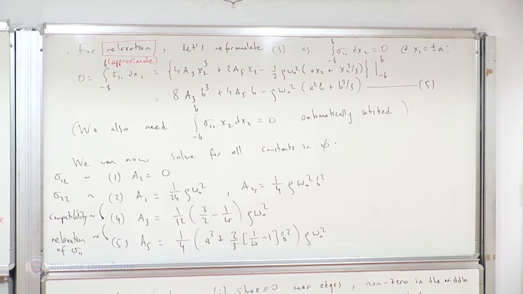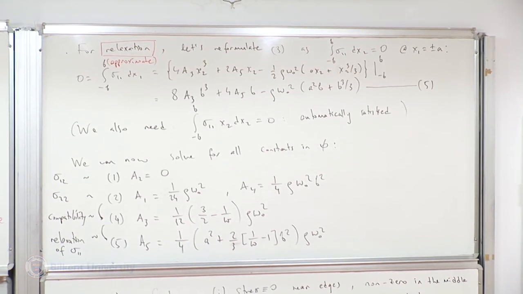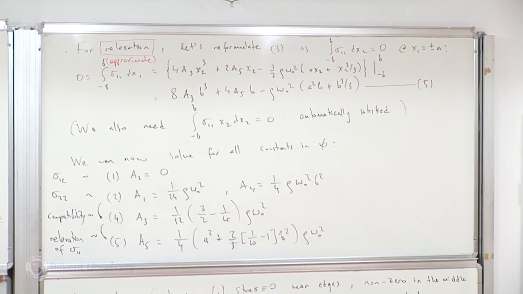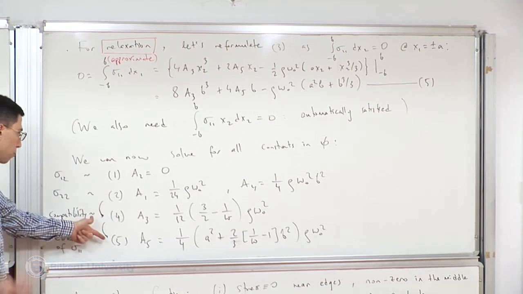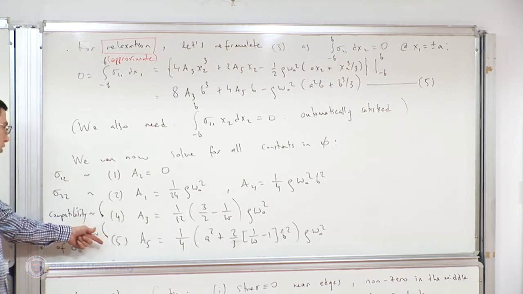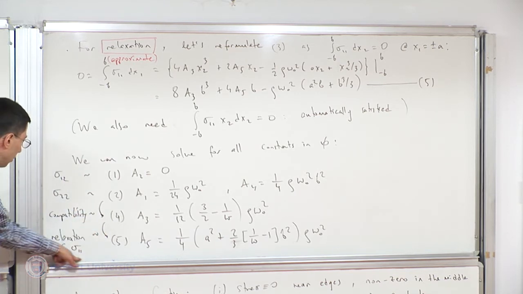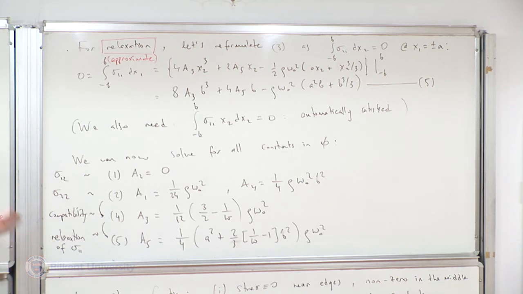So, you know, Airy stress function construction can be non-trivial, but in this case, I should say it's not particularly challenging. Okay? And now I was able to, just by throwing in some additional observation, some additional layer of complexity, if you like, eventually lead to a simplification on the other hand, right? So I have now all the constants. And I am in a consistent framework. I don't have any conflict of the constants with any of the conditions that I'm imposing.